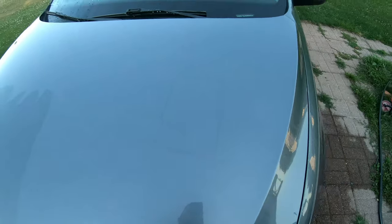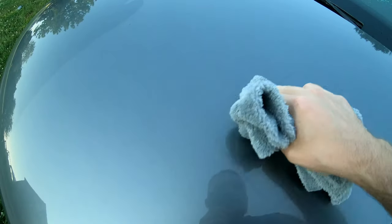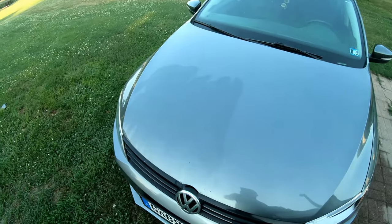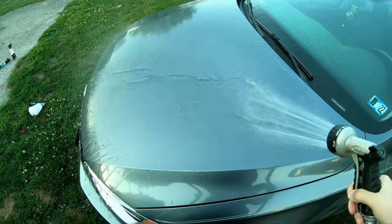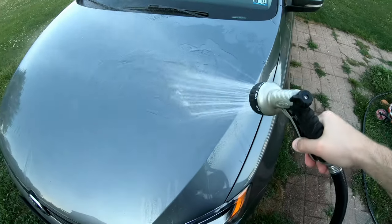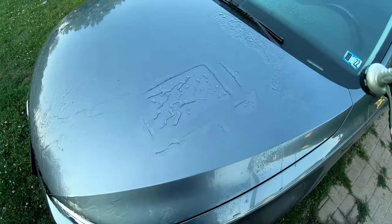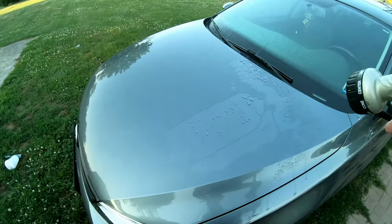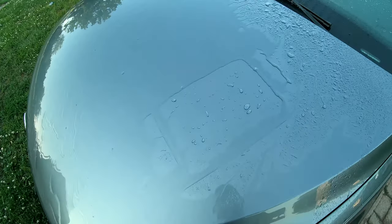You can actually see the outline there with a little bit of moisture around the rectangle. I'm going to go ahead and wipe that off, then do the whole hood once I get this section done. That part is still drying, which is why it looks like that. Let's put some water on there and see how she looks — moment of truth. Oh, look at that! That's impressive right there. The whole entire hood is wet except for that rectangle where I just cleaned. This is a full shower setting hitting it pretty hard. Even on jet mode — like a real heavy rain — it's still completely there. That's awesome!